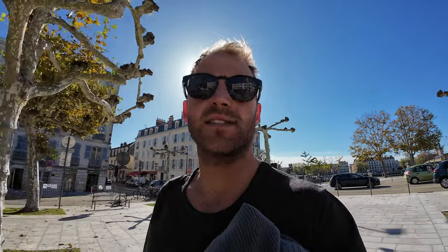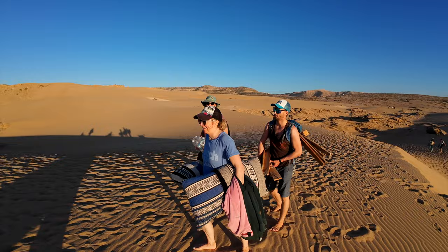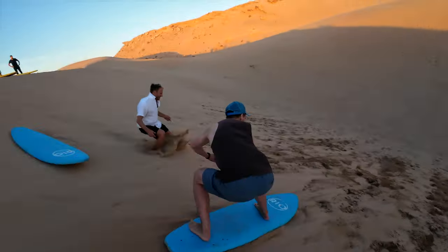It also brings in the opportunity to use this instead of using my phone. I love not having my phone on me, but at the same time I love having something that I can capture a moment with. So I think this really offers a good replacement there and offers a much higher camera experience than a phone could do.